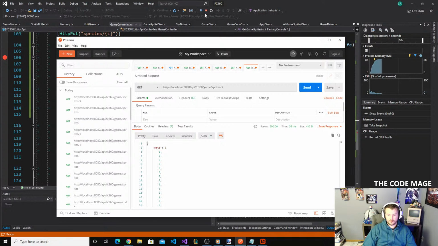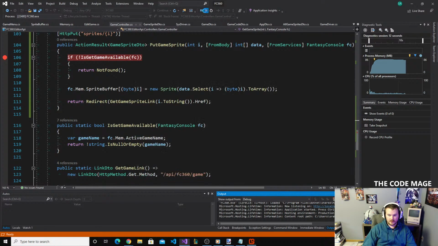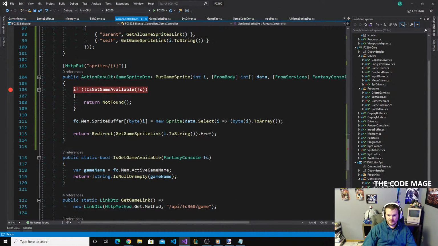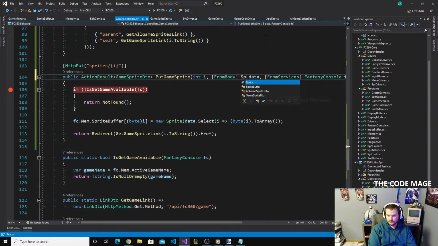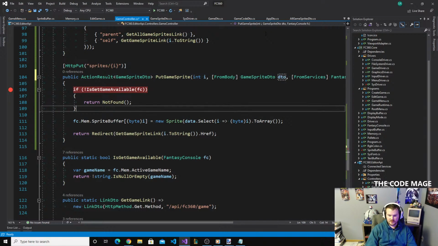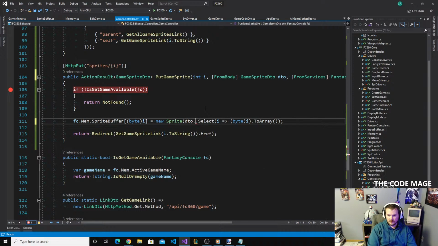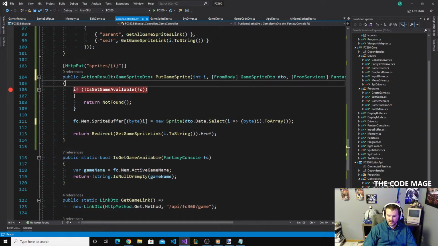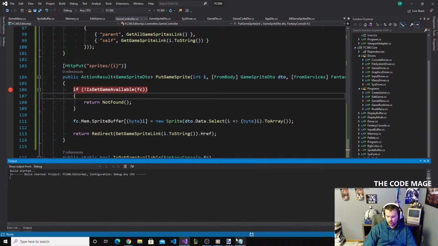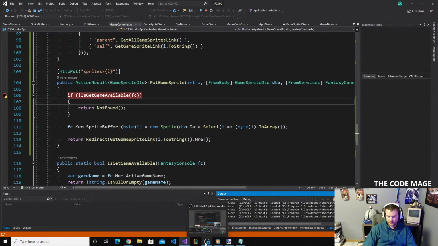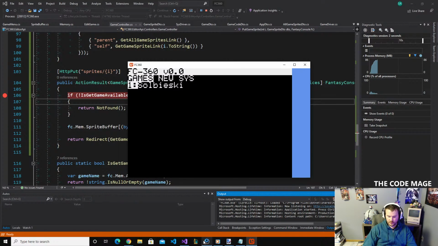Oh, you know what I need to do? I should actually have this go like this. So instead of having this integer array here, I make this spread DTO. And this is really DTO that data. So you want to have the gets and the puts be the exact same structure, even if you don't use all the members of it for inputs.